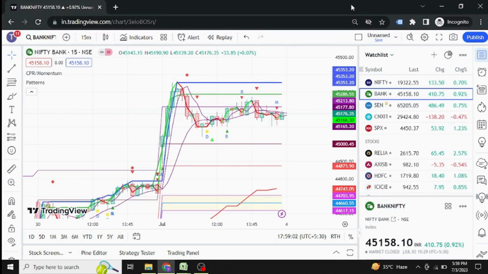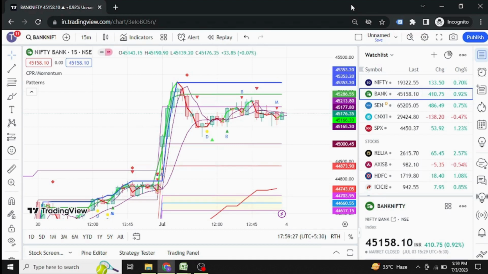Basically, these indicators are momentum indicators, and simultaneously there are supports and resistance also. So I'll brief you through this, and if you want to use it, you can ask me for the link. These are private indicators, and as such I'll be providing you the link and you can use them.